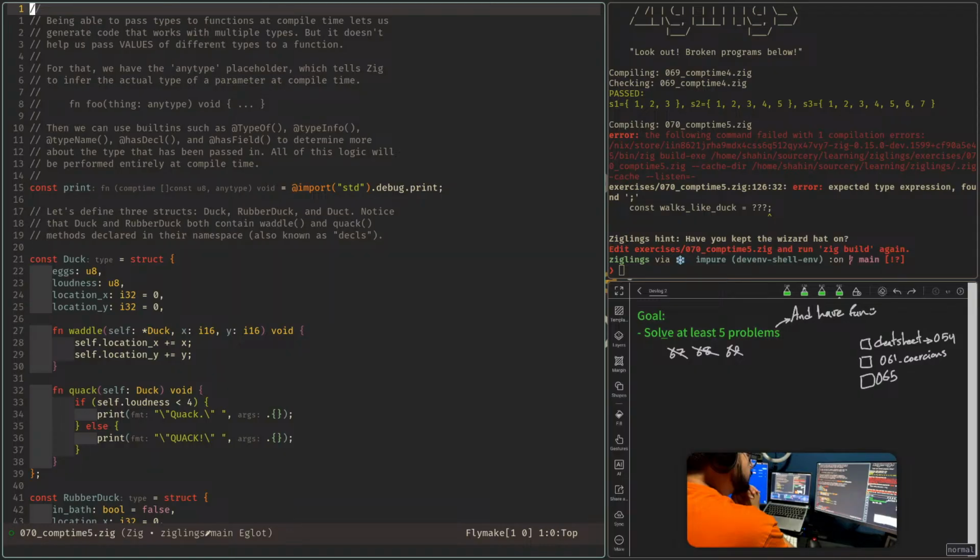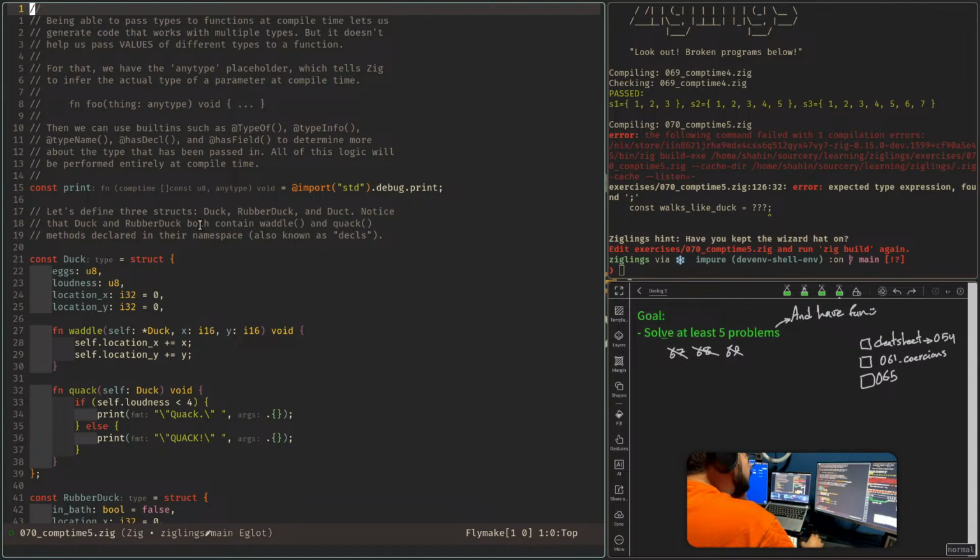Then we can use built-ins such as typeof, typeinfo, typename, hasDecl, and hasField to determine more about the type that has been passed in. All of this logic will be performed entirely at compile time.